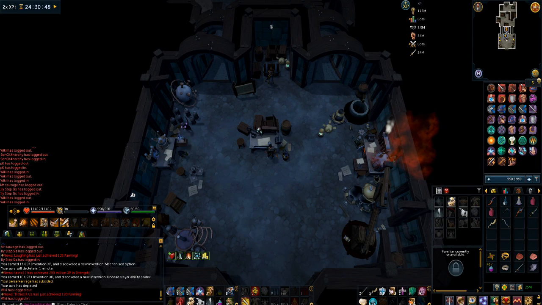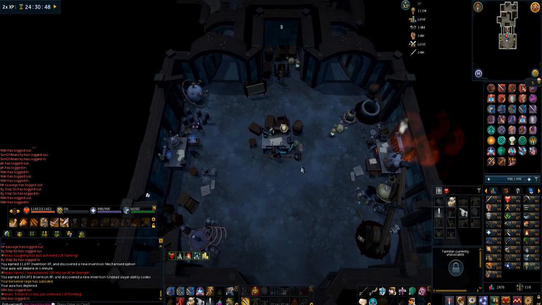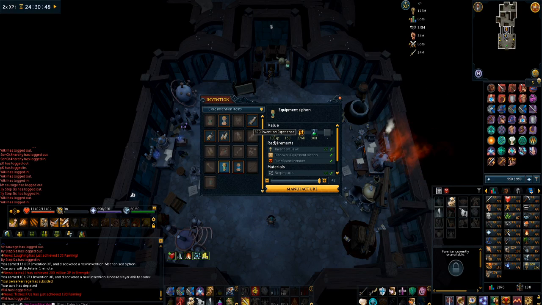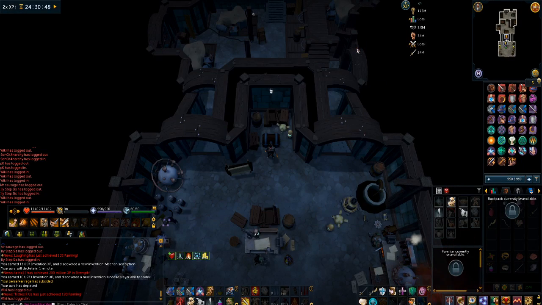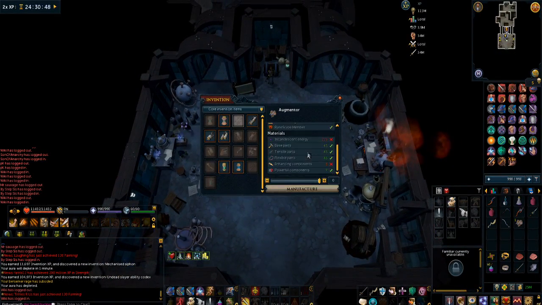Alright, now let's go into how to train Invention. Just like other skills, you get little tidbits of XP everywhere. Again, you get XP from discovering, and you get a little bit of XP from making things. Let's see, I'd make an equipment siphon. It'll give me 300 Invention XP. But all of this stuff is not really what you want to do to grind to 120. How you're going to level to 120 is you're going to take these things called augmenters, which is a recipe that you unlock in the tutorial right here.